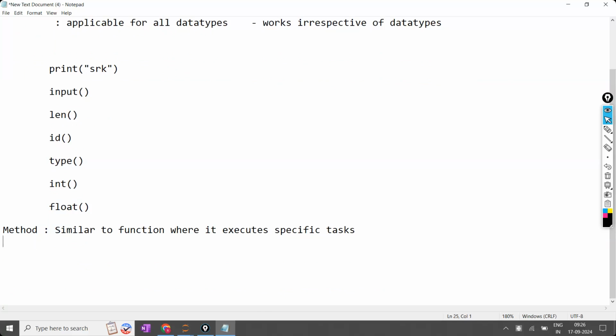But the difference is that methods are applicable only for a particular data type. Then they are called methods.